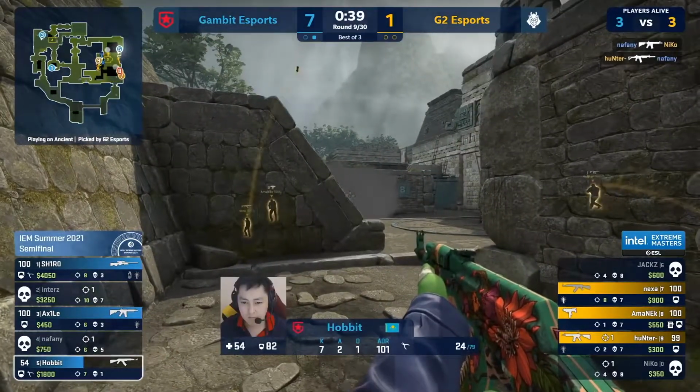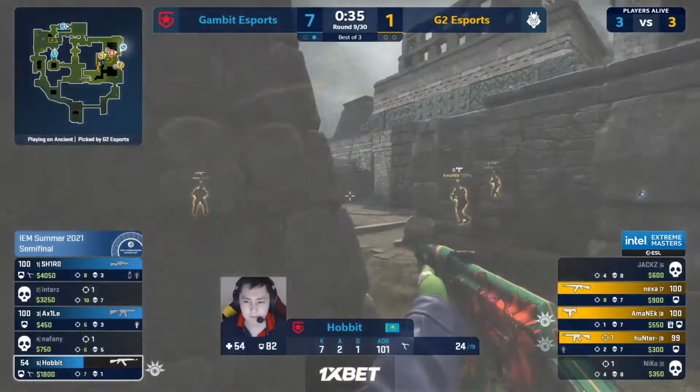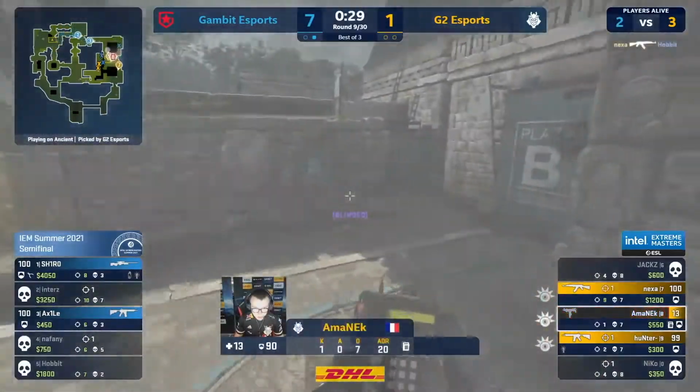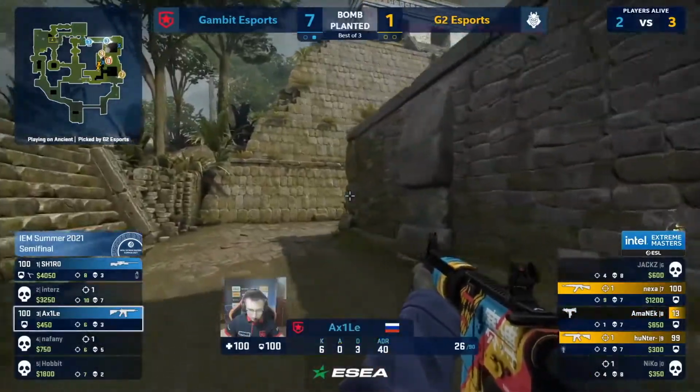3v3. Game time for Hobbit. He's alone now. Rotates surely on its way. They're so blind they haven't spotted him. Yeah, I don't think they know. Now they do. Tucked in on this triangle, jumping for the fight, draws the crosshair away, and they convert. A bomb plant from Amanek. He's gone above and beyond.